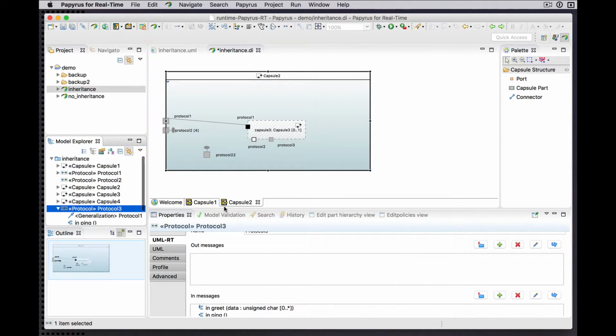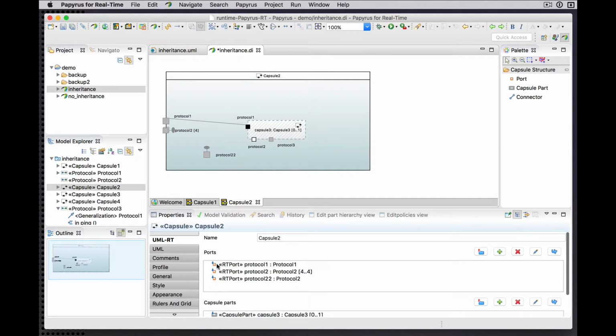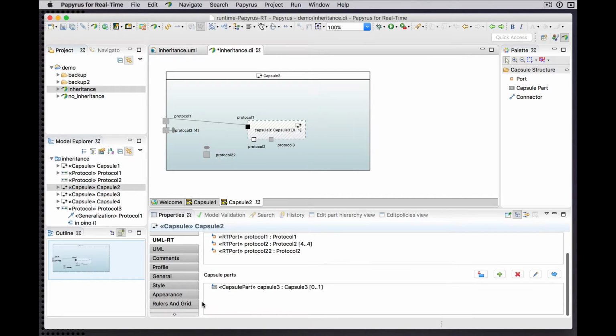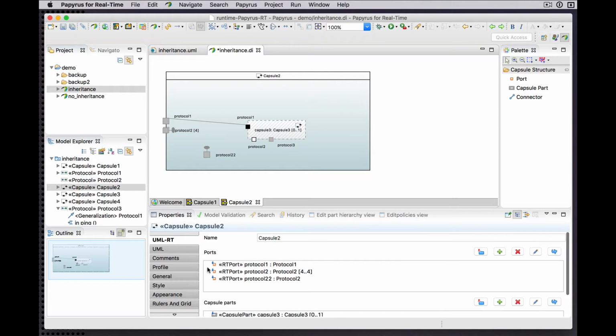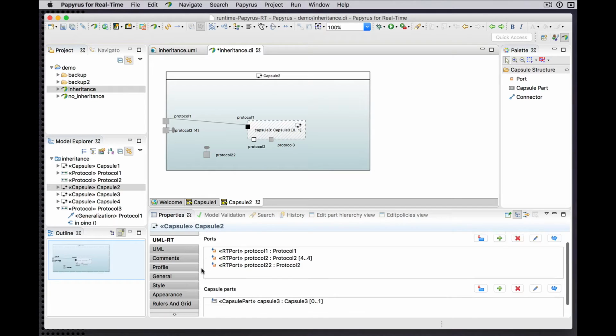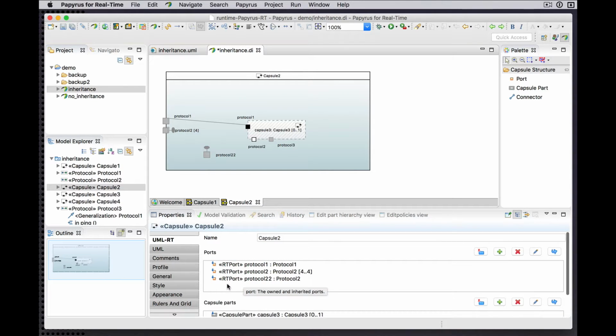Now we also have the same for capsules. So they show similarly inherited ports and capsule parts. Connectors are a bit more interesting. That could be a future work item, because the interesting details of connectors are the things that they connect, not so much anything about them particularly. So that is then a rather different looking kind of UI than these things, which we have also in the protocols.